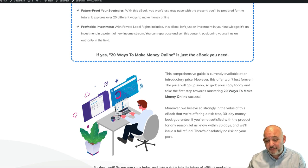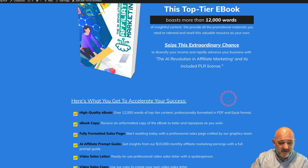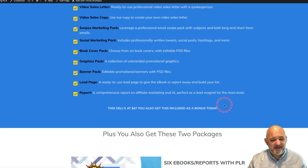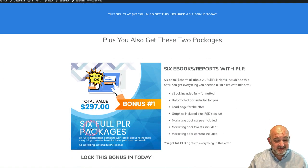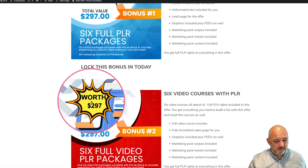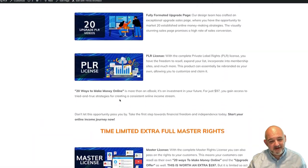On top of that there's a ton of bonuses. Not only do you get the product, you get all the bonuses as well. There's an AI Affiliate Marketing Guide — and again you get everything with it: the ebook, fully formatted sales page, prompt guide, video sales letter, video sales copy, swipes, everything you need to resell it. Plus two additional packages — six full PLR packages all about AI, valued at $297 — and you get both of those as well. It's a huge offer that sells at $97.